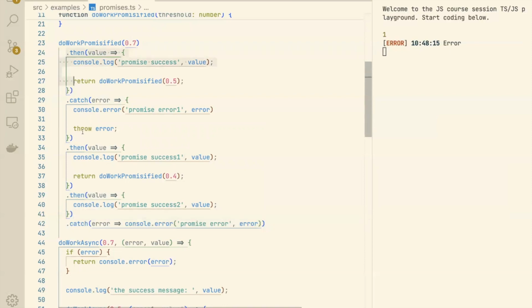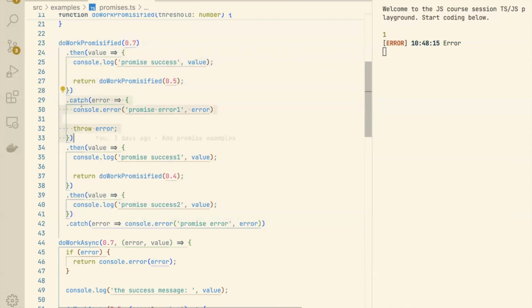We have a chain of promises here. Each .then, even if we don't return something explicitly from .then, returns a promise which resolves to undefined. So this is basically a chain of promises.